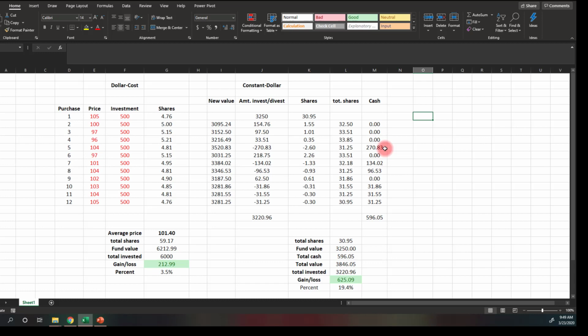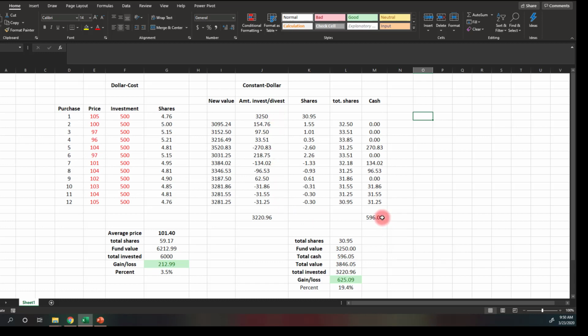This is what makes the strategy work. It forced him to sell when prices were high, and he might bring this cash back in at a later time. And so anyway, it goes on and on through the list down here, and at the end he has spent a total of $3,220, almost $3,221. That's just the sum of this column. Now sometimes this number is going to be bigger than what he started with. And again, that's part of what makes this strategy work, that you have to come up with the cash on the side when it's needed.